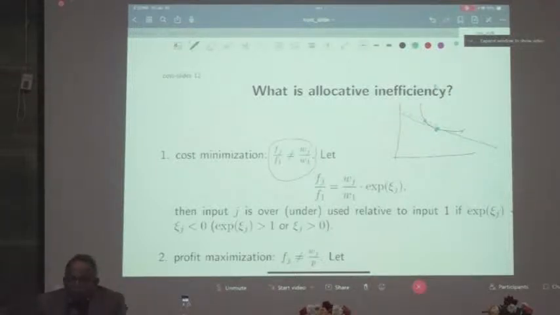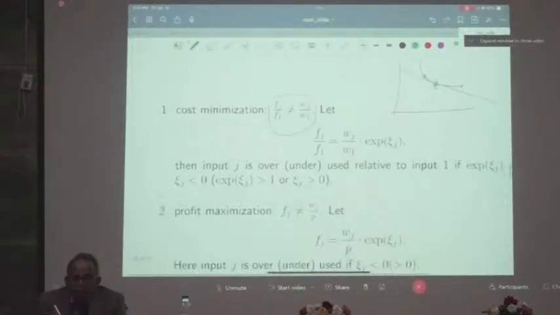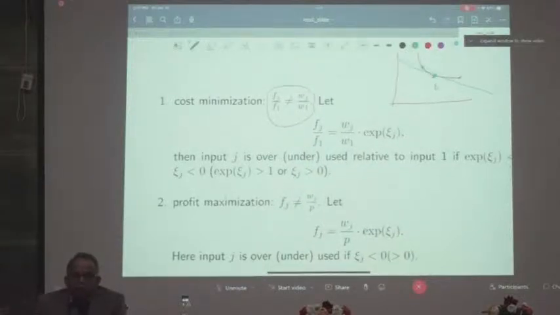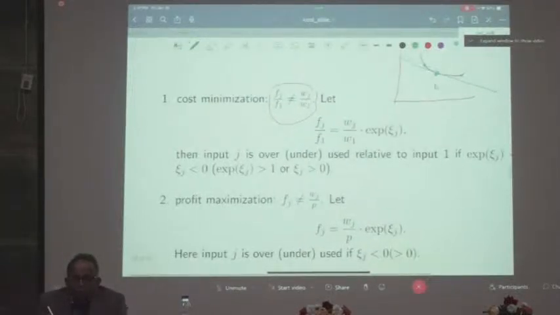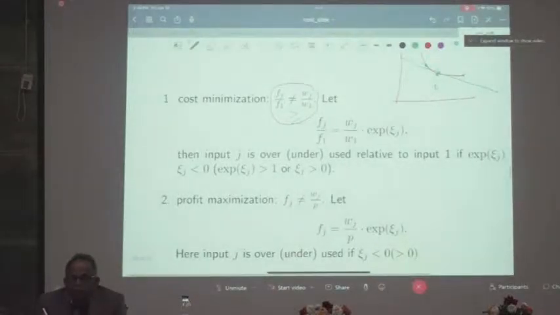And there is a particular reason for doing that, is complexity. As soon as we bring allocative inefficiency, things get mathematically complicated and also econometrically complicated. Okay? So the way we do is, we just said, well, if it is not equal, then you can make them equal. When something is not equal, you can always make them equal by doing some adjustment. So what is the adjustment? So I can say that Fj over F1 equals Wj over W1 times something else. So what is this? This can be bigger or smaller, right? So that means what is this epsilon j? It can be positive or negative.